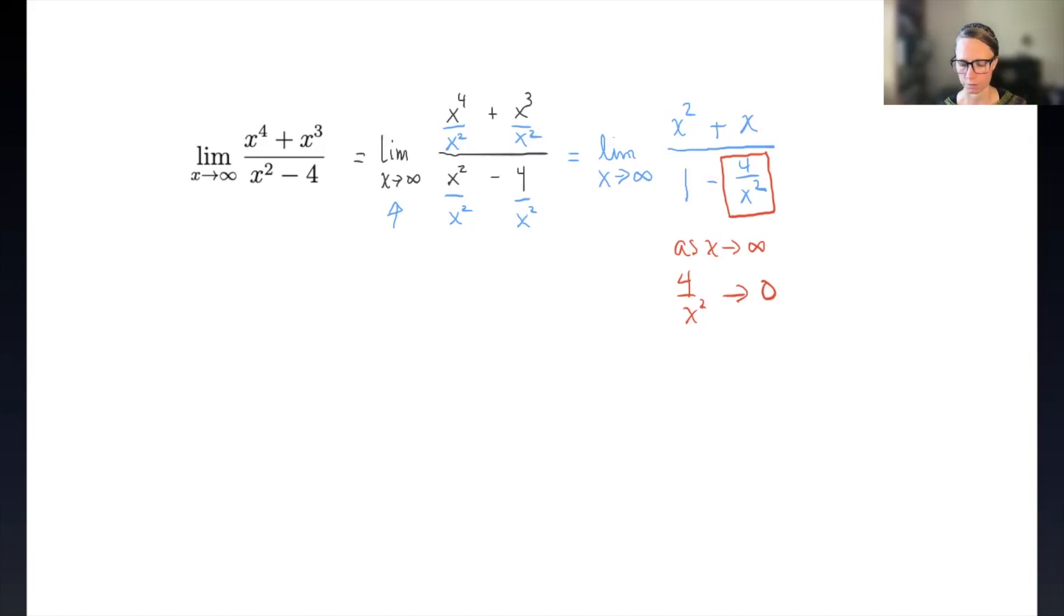Another way to think about it is division. As the denominator gets larger, it's going to fit into the numerator fewer and fewer times. So what I do to keep track of what's going on here is I would draw an arrow through that term stating that it goes to zero. And we'll notice just looking at the denominator that my denominator is tending toward a constant, in this case 1, while the numerator is still blowing up to infinity.